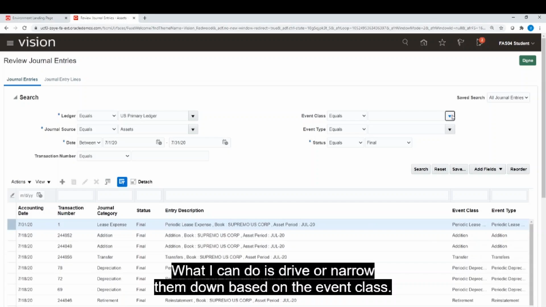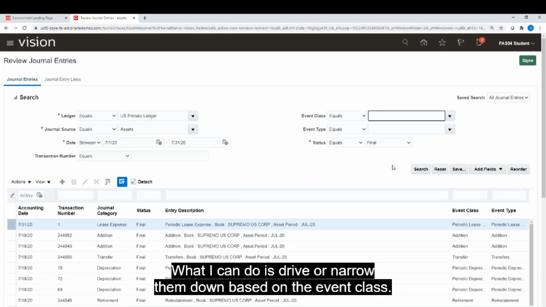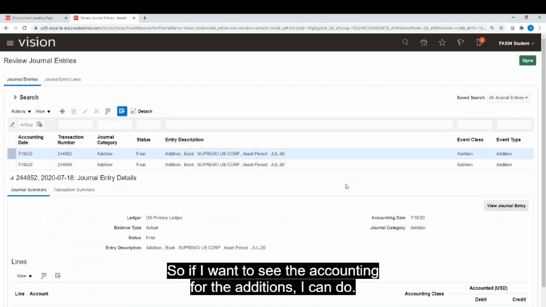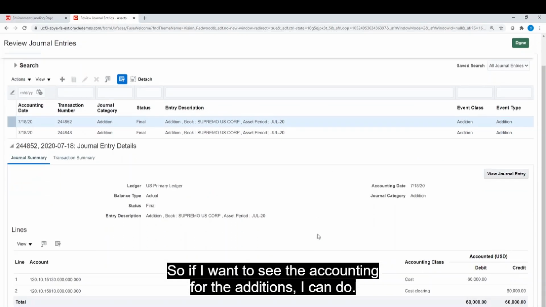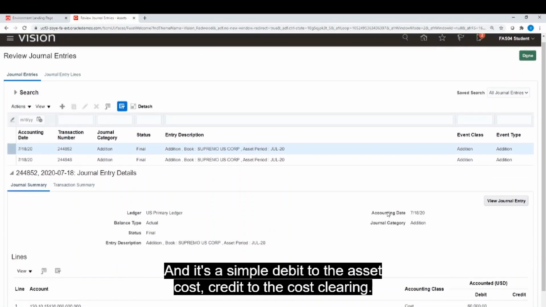What I can do is narrow them down based on the event class. So if I want to see the accounting for the additions, I can. And that's a simple debit to the asset cost, credit to the cost clearing.